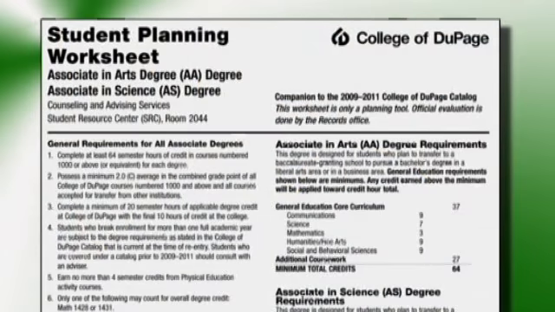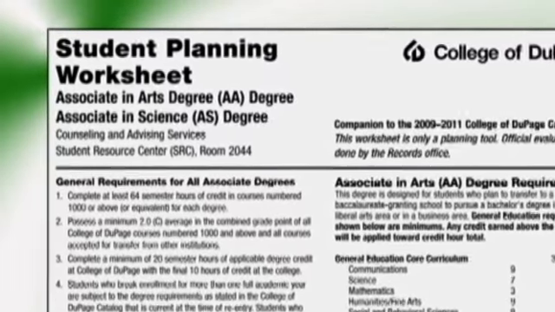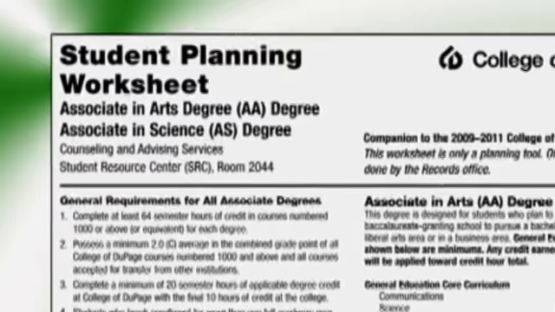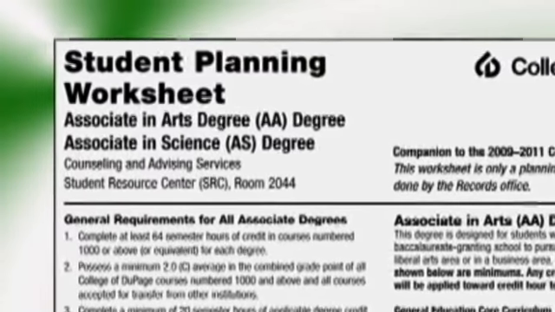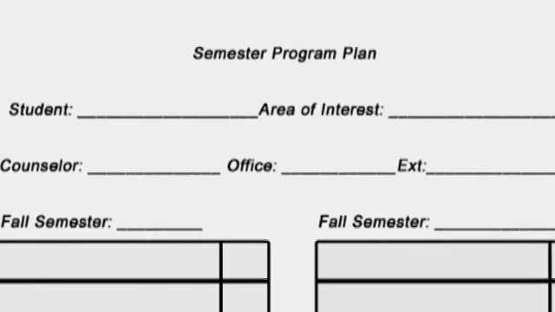It's also designed to make transferring easier by making sure the general education you take here will be recognized by the school you're transferring to. In this video, you will learn how to fill out a student planning worksheet and semester planning sheet. You may find it helpful to have a printed copy of the student planning worksheet for following along with this program. We've included a student planning worksheet and a semester planning sheet as a part of this program.